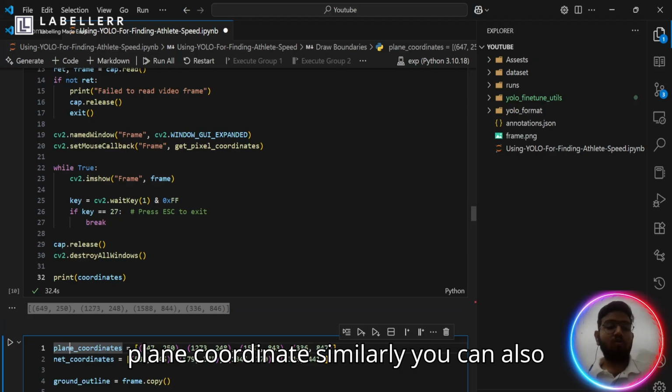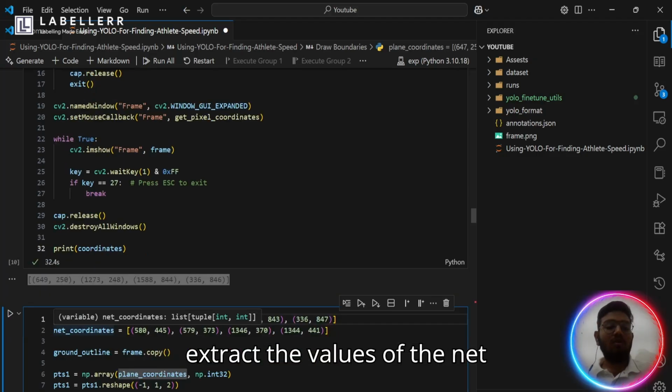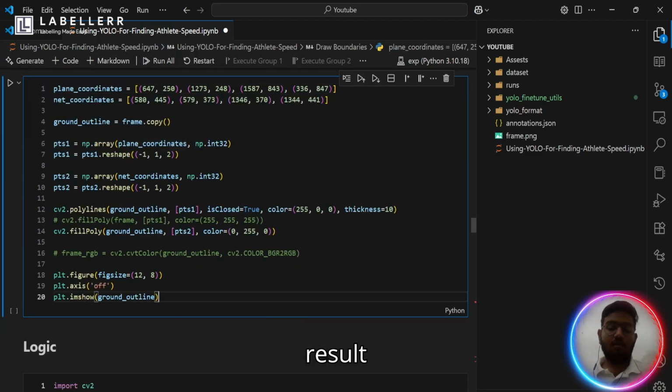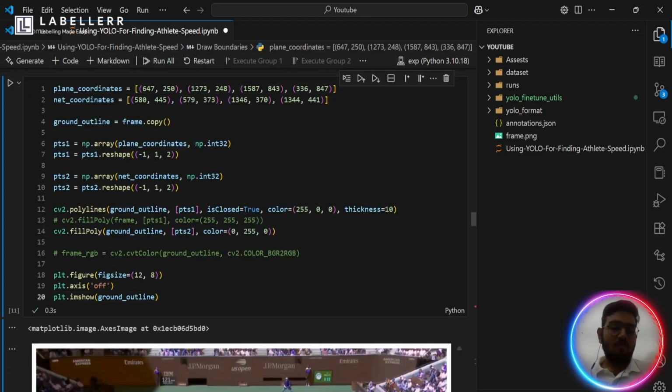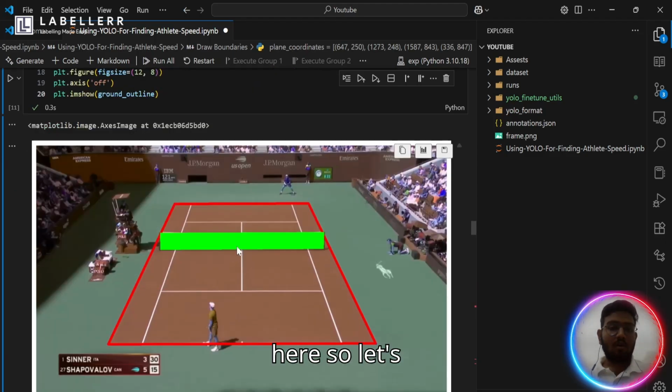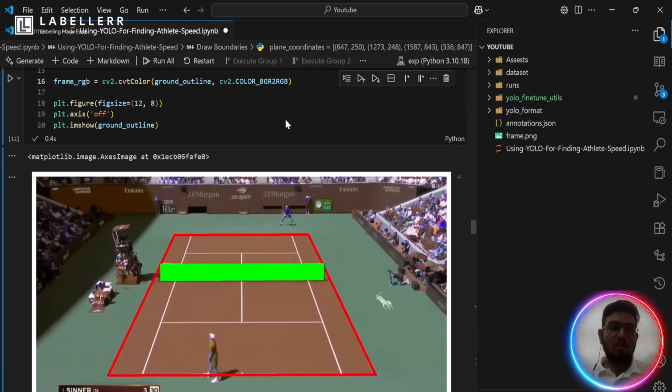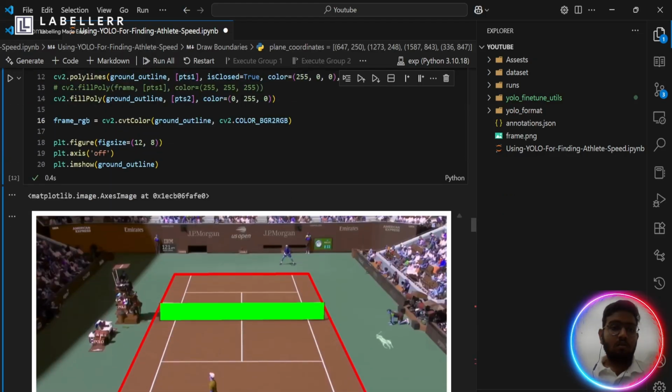Similarly, you can also extract the values of the net. I have already done that. Let's see the result here.